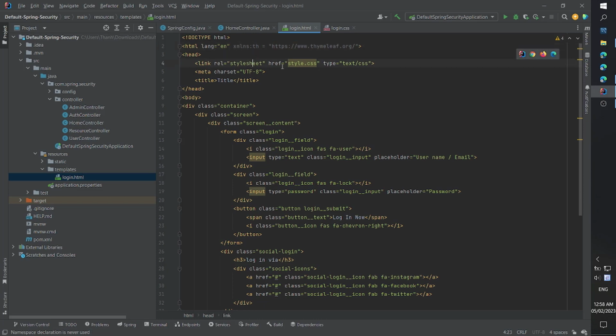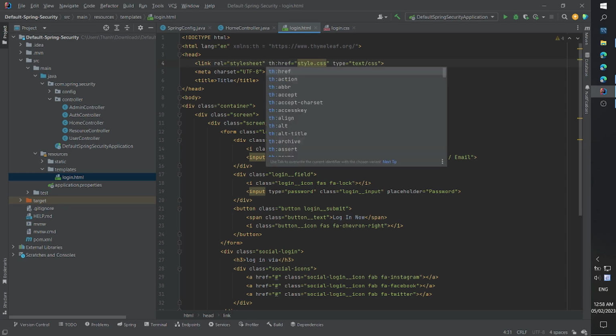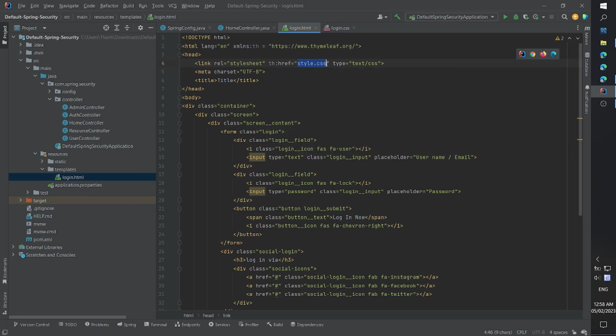For the link with the style, we must use th:href. Here we also use Thymeleaf, and here is login css.